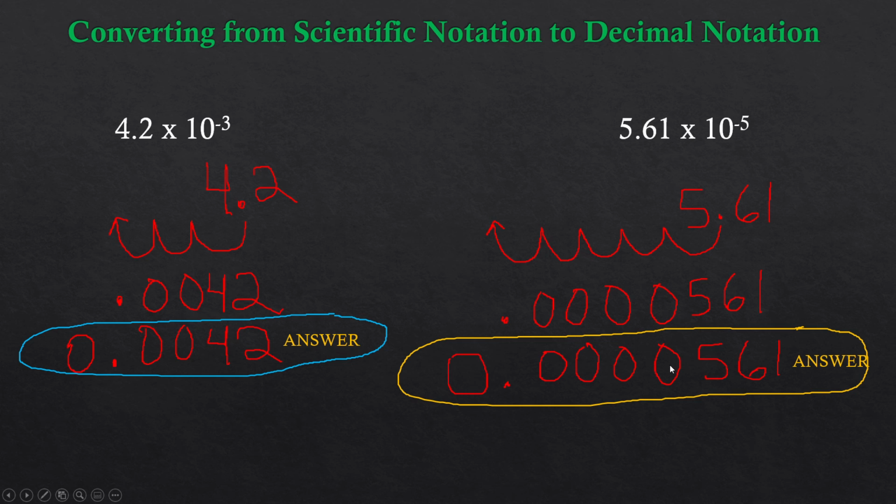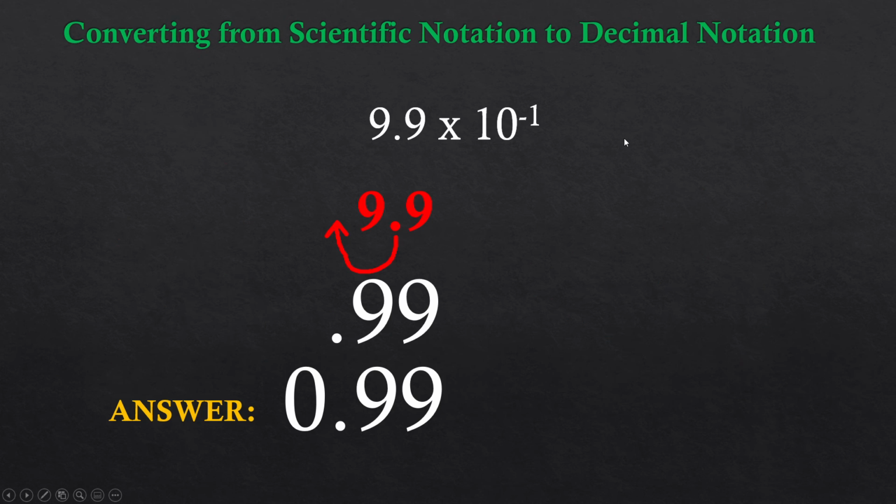If you don't know what counts as a significant figure, then you need to be watching the first video so that you can learn the basic concepts. Notice that we have 3 sig figs in this number, which is also the same amount of sig figs that I started with, 3 sig figs. And then the last one, my exponent is telling me to move the decimal 1 time to the left side. So here we go, 1, I put my decimal, and then to the left side of that decimal, I'm going to add a 0. So this is my final answer.